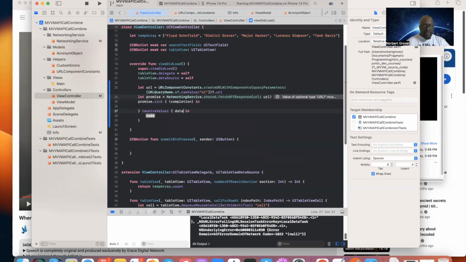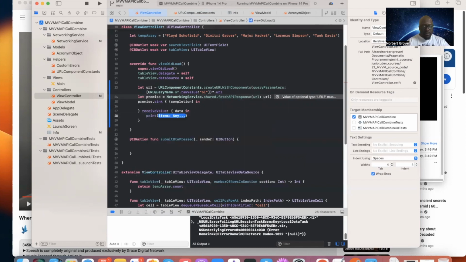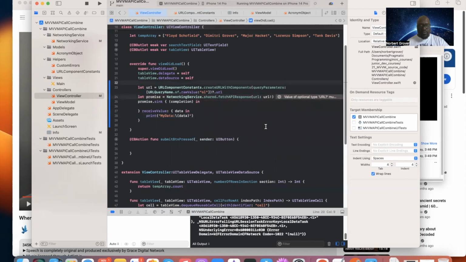We'll say data, and this should say print my data. This should have some bytes showing. Oh crap, I have to unforcibly unwrap it. And this is not used, we don't care for now.